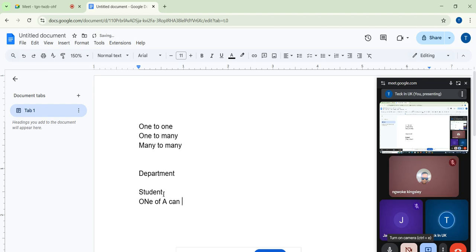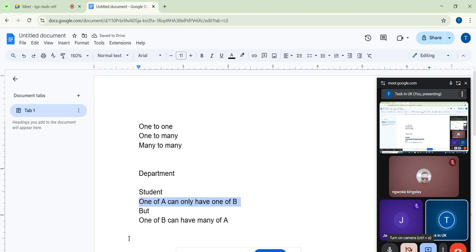One of A can only have one of B, but many of A can belong to one of B. One of B can have many of A. So this is the idea of one-to-many.